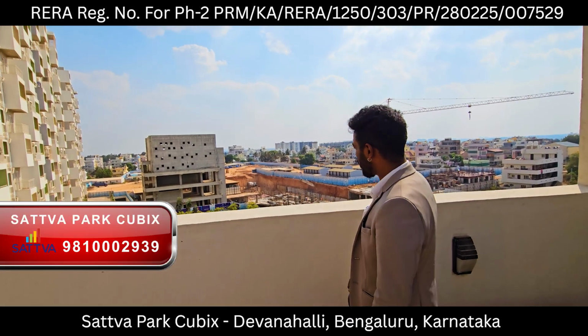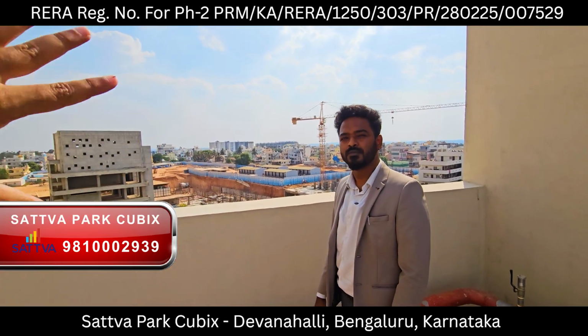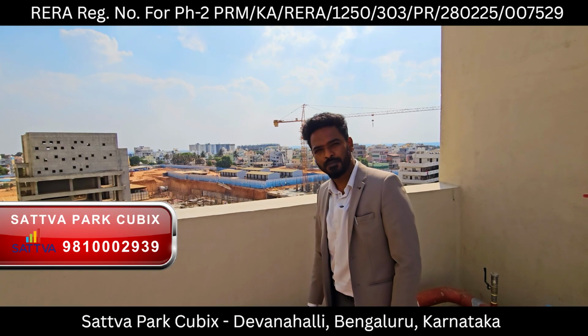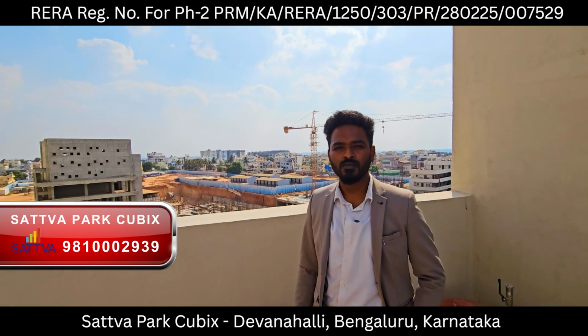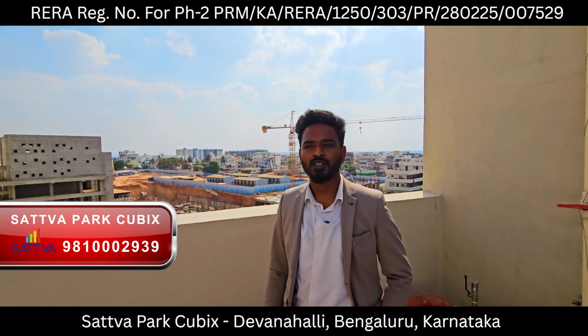But Guru, tell me something. Since you will be extending the size of the clubhouse, you will be increasing the concrete of the entire project. Government only allows a certain part of the area to be concreted. There is an FAR and there are policies. So instead of making the clubhouse, you could have easily made more apartments and earned more money. Why are you making the clubhouse?